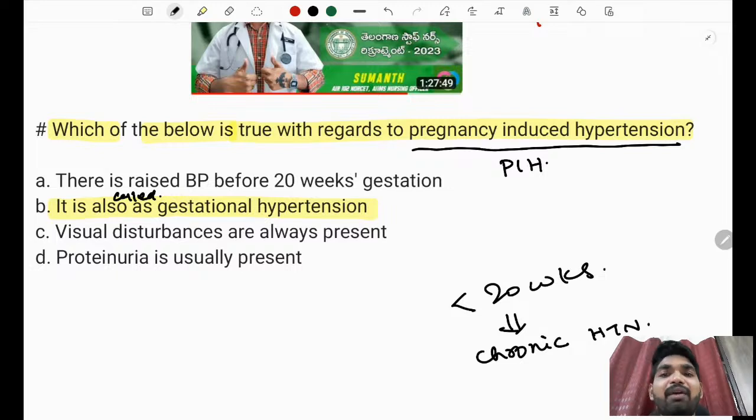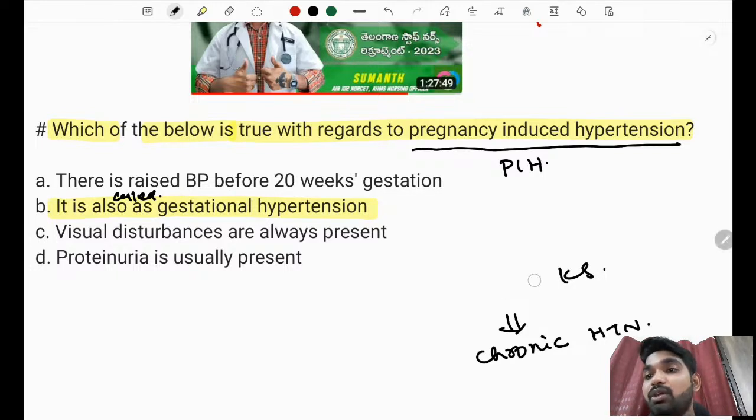I think you people will have a little bit of confusion with these terms. What is pregnancy induced hypertension? What is gestational hypertension? What is chronic hypertension? Pre-eclampsia, eclampsia, HELLP syndrome? Let me tell you. All these are MCQs. Each and everything which I am going to say now is an MCQ for your tomorrow's exam. I want all of you to make notes along with me now.